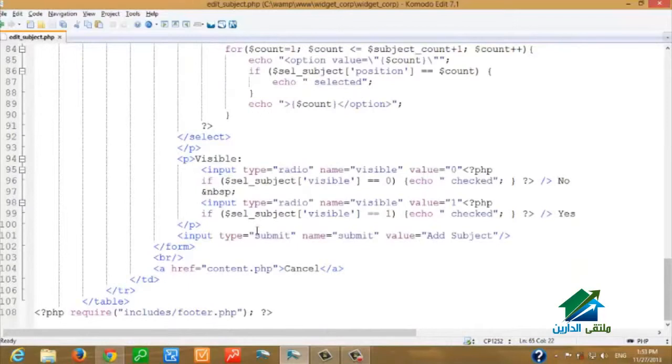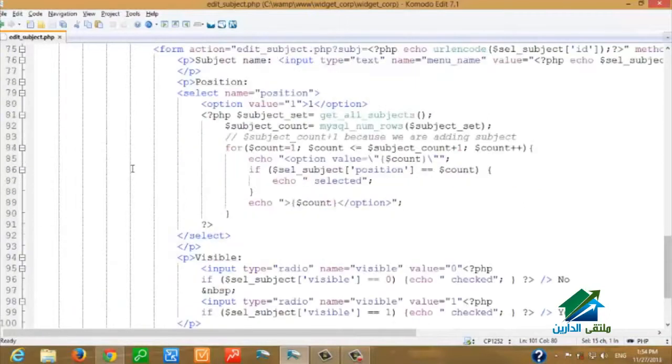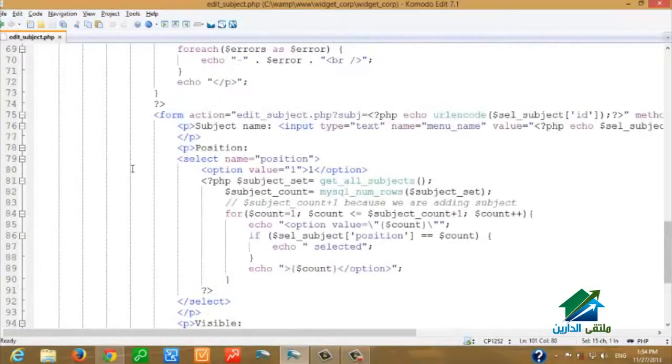It's the radio button not the visible submit, it's the add subject and to edit subject. So دلوقتي احنا محتاجين ان احنا نحط جنبيه لينك يقول ان احنا هنديليت السبجكت. ده اللي احنا هنعمله.